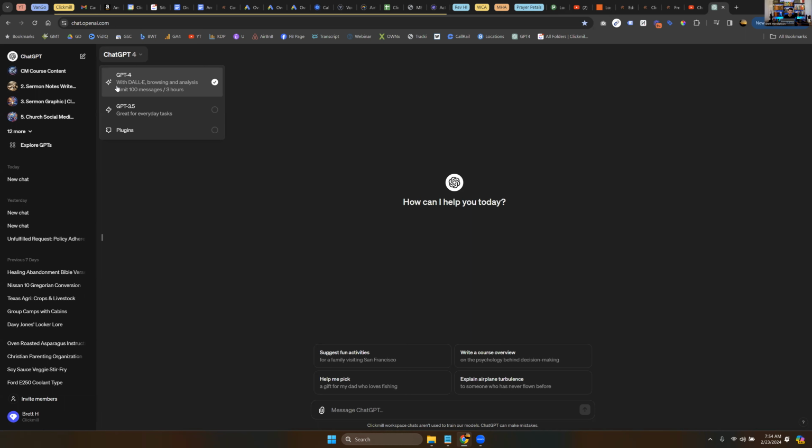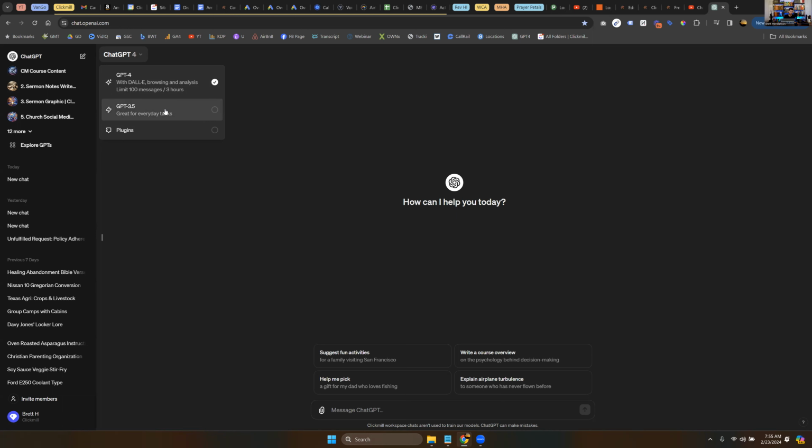It's $20 a month, and you get better outputs and longer context windows, where you get to upload more information to give it more context, so it knows how to write for you and how to execute commands. This gives you 100 messages every 3 hours. The free version, which is the 3.5 model, has lower limits than that.